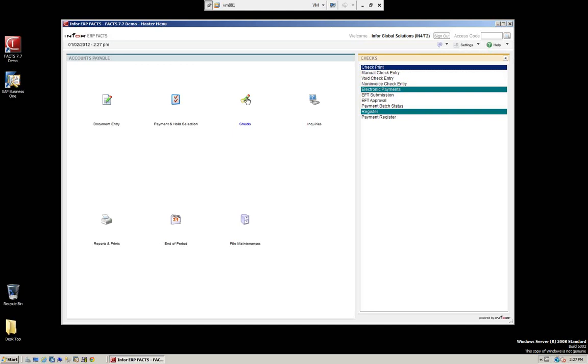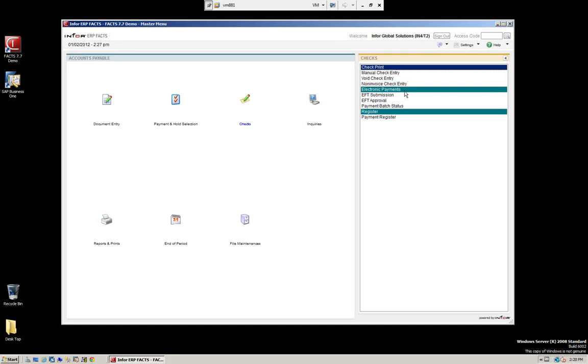And in our checks, we now have information here. What we would do is we would submit the payments. Once we submit them and we get approval, we can approve them. And then we go into our payment batch, and we finally flag them as being processed and paid. And then the standard payment register will pick up and do that. So once again, that concludes our demonstration today for Infor FACTS electronic AP payments.